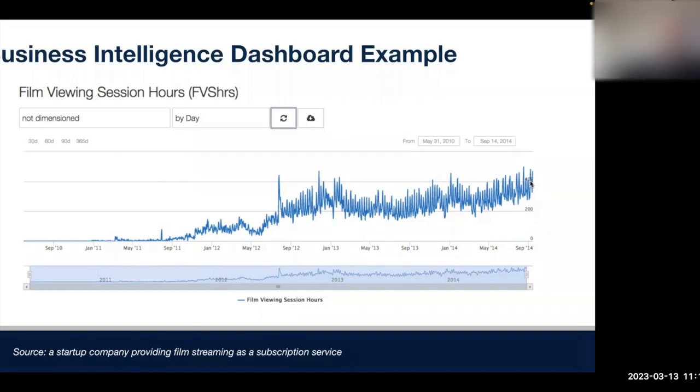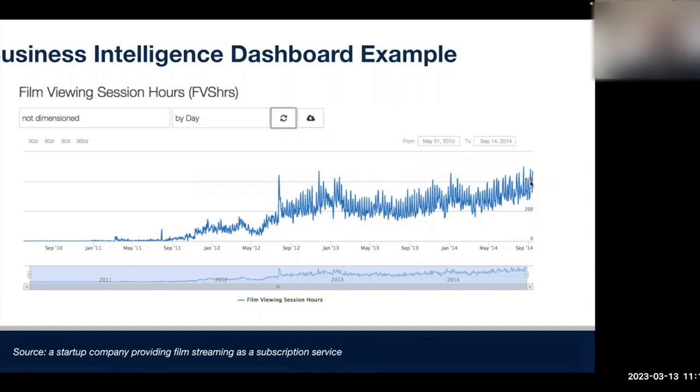Whereas imagine if we just had the raw data, I don't know if we would be able to synthesize that story so quickly. So data visualizations can really help us tell a story very quickly. And you can imagine this would be something to include in a slide deck for investors to make the point that, hey, our viewership is increasing over time. So maybe you should invest in our startup.